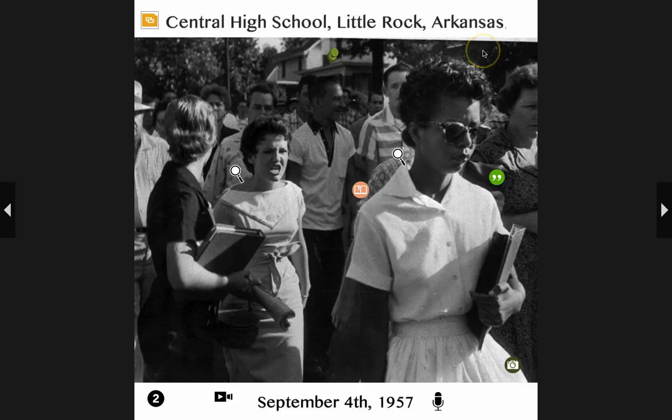And this is all about Central High School in Little Rock and the Little Rock Nine. And this is a very famous photograph of two women, Elizabeth Eckford and Hazel Bryant. And when I started to create this, I learned so much more about these two women than I knew. I'd seen the picture many, many times in my life, but creating this helped me construct knowledge as I learned, and that's what we're wanting our students to do. So students would finish up this project. This is an incomplete project.